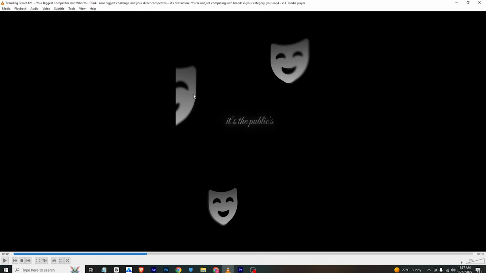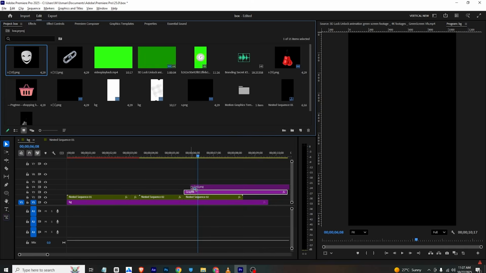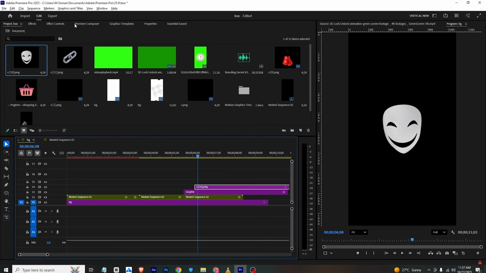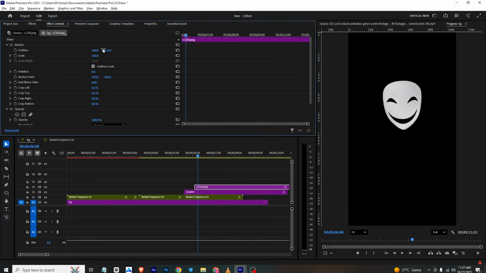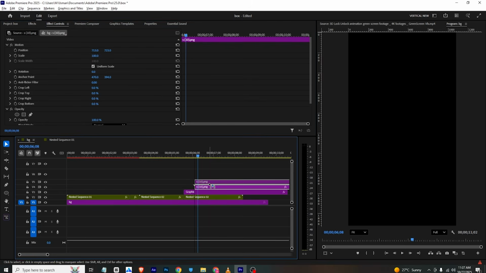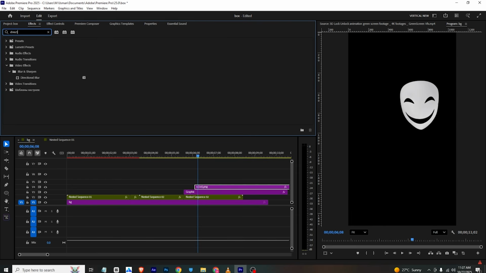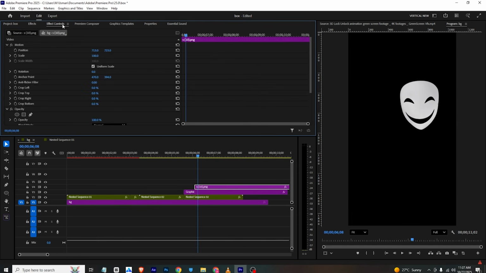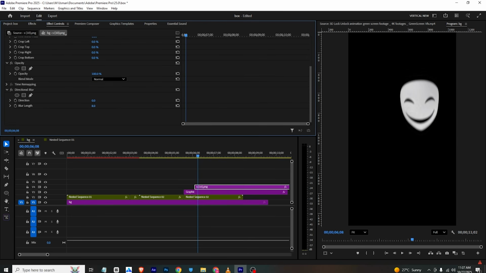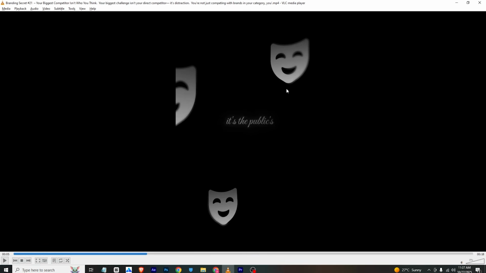Now if we see, these are the masks, so how can we adjust the mask? So I will bring the mask here, and now I can go to effects control, and I will place the mask here. And now first I will just go in the effects, and I will search for directional blur, this directional blur, and I will apply it to the layer. Now go to effects control, and I will simply just adjust it to make it look a bit more scary. And so it will be like this, and there are three.